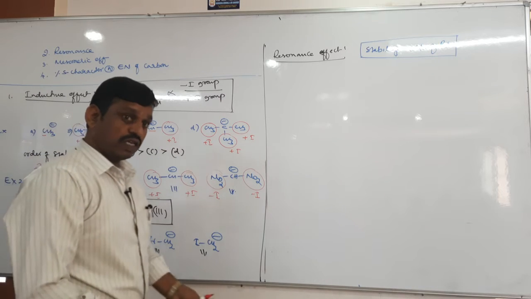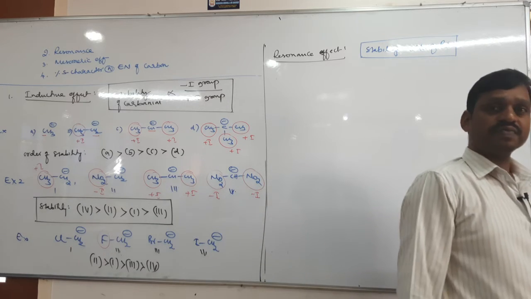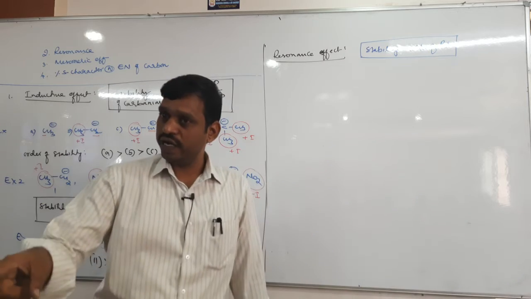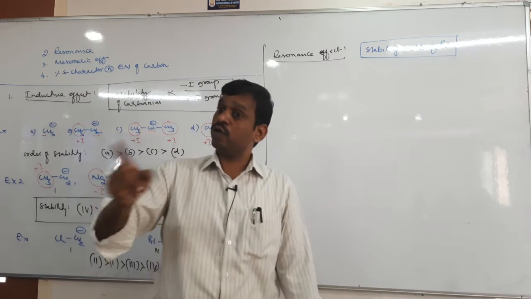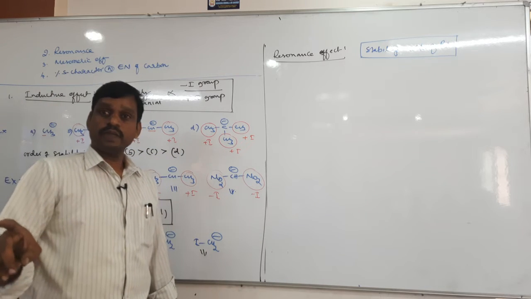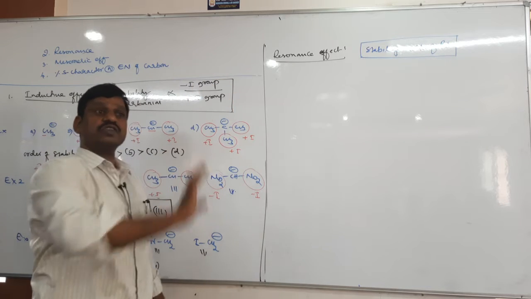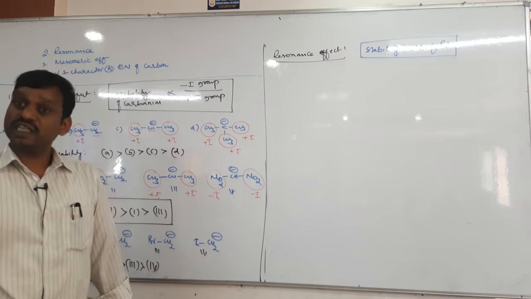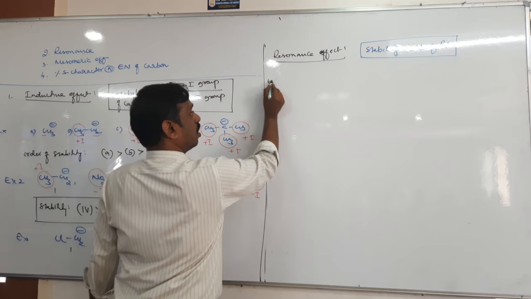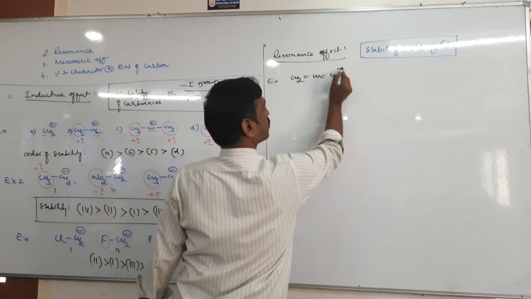Okay, the next. Now wherever resonance comes, we study two molecules very frequently. Which two molecules? Allylic and benzylic. So we have studied the same molecules in carbocation, we will study in carbanion, even we are going to study the same in free radical also. Wherever resonance comes, in the textbook also, nearly 15 to 20 times these structures are given. So you can understand the importance of that. So let us see example, allylic carbanion.